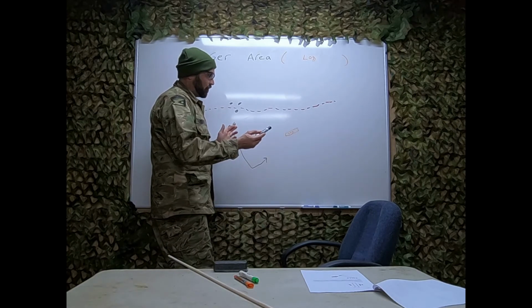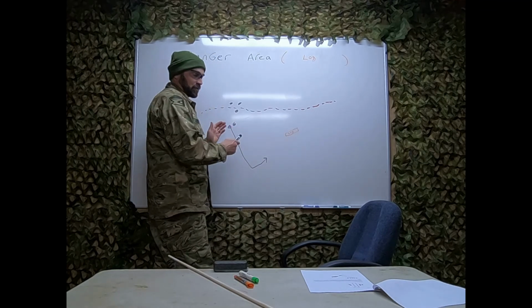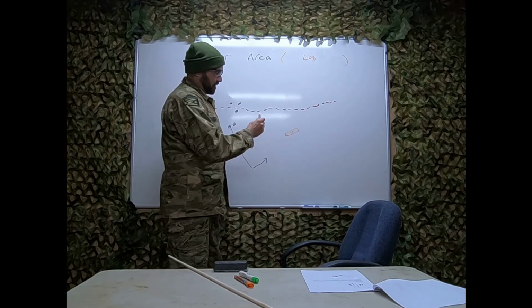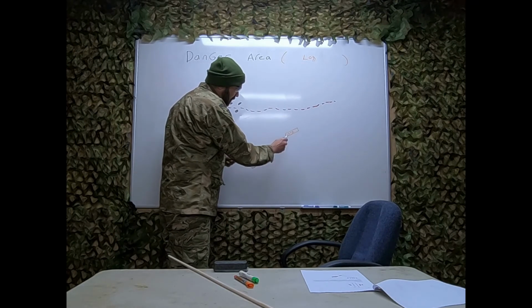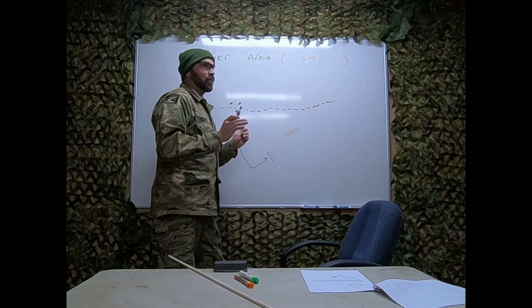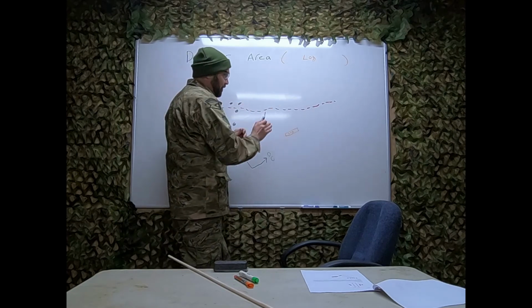But let's just say they can't see anybody or hear anything, but they want to investigate and make sure that the guy didn't just leave while he saw them flanking, because you're not sure if you've been detected, but you don't think you have. And you have no good evidence that somebody's there, except for hearing a little bit of noise. So these two can either clear this log shoulder by shoulder. When I say shoulder by shoulder, I mean they're close and they're moving fast together. They can be a yard or two apart, but they're moving together to clear this.